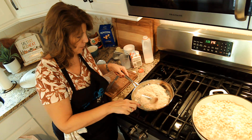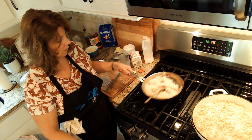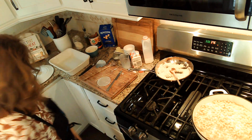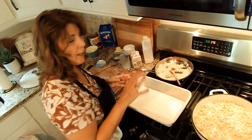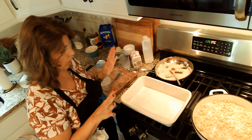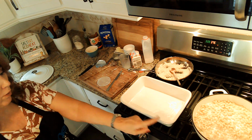This will be on top. The oven's at 375. I think I told you that. And so now I've got my 9x13. I buttered it. You can just spray it if you want. You don't have to butter it. Now I'm going to try not to make a disaster when I pour that into there.